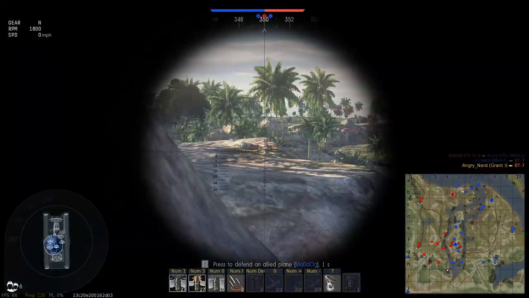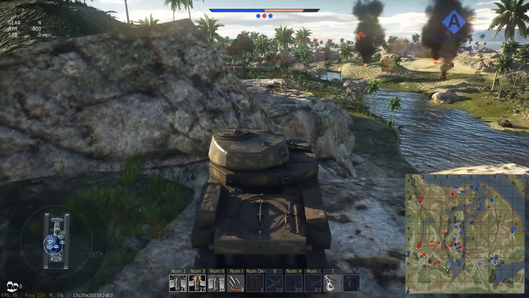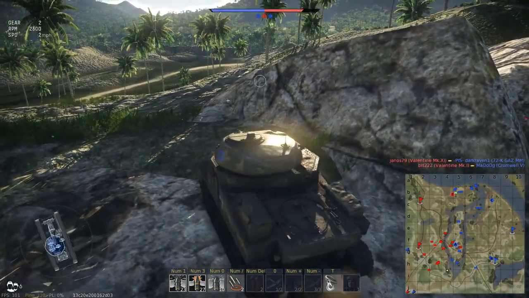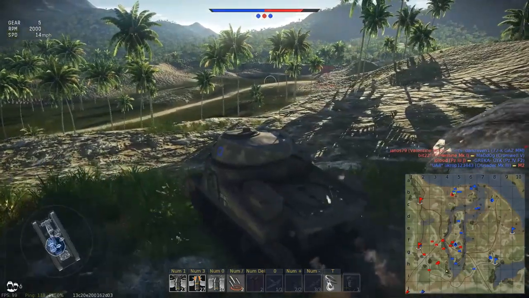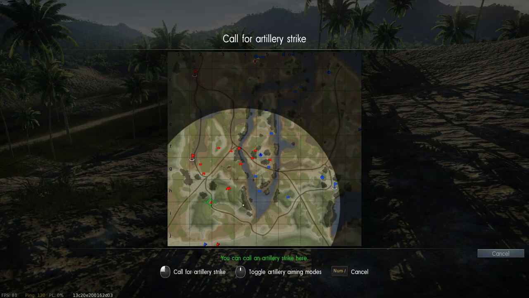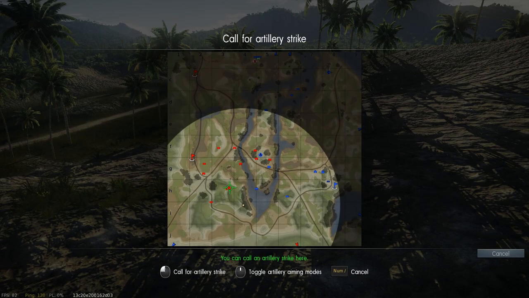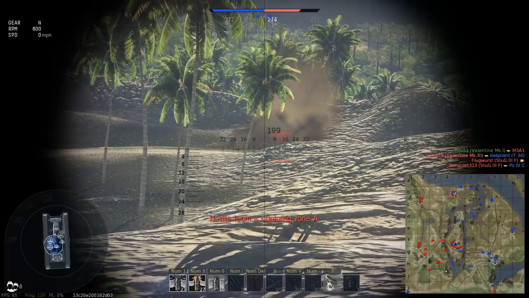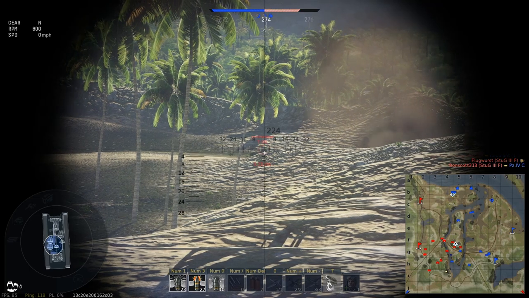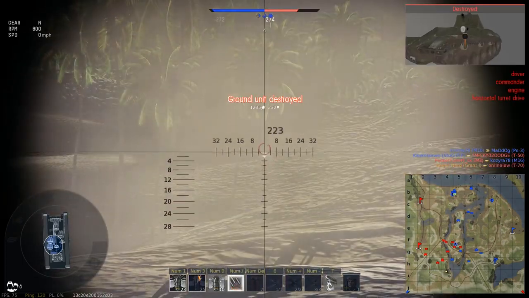Some more vehicles coming over here, but I just don't have a shot on it because of the rock. Something coming from behind I need to pay attention to. Let's throw some arty, see if we can make him move a little bit. Got a couple of vehicles there. Is that a... Oh, I missed him. There we go.